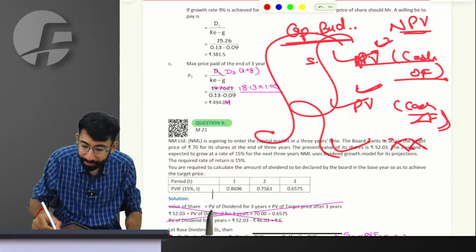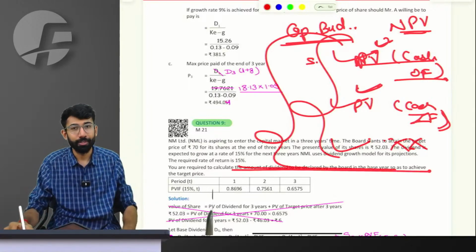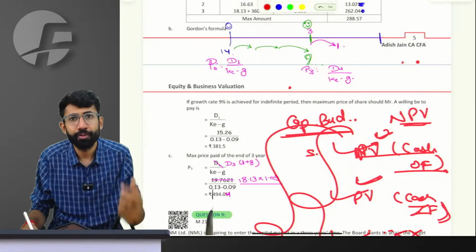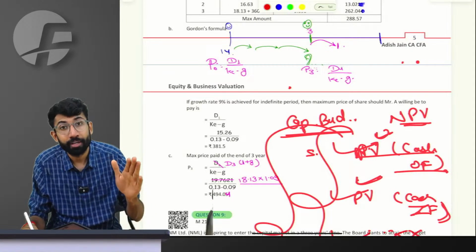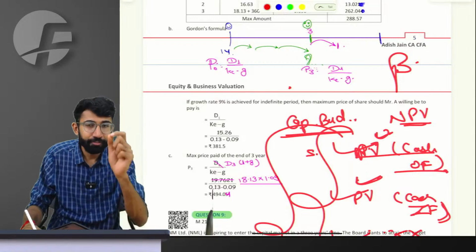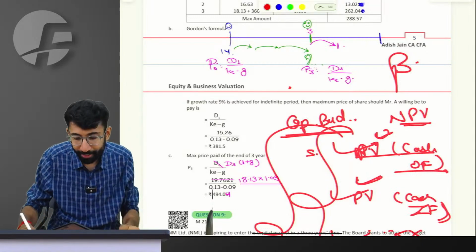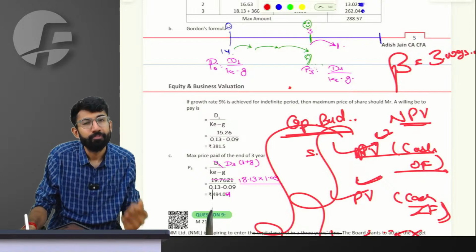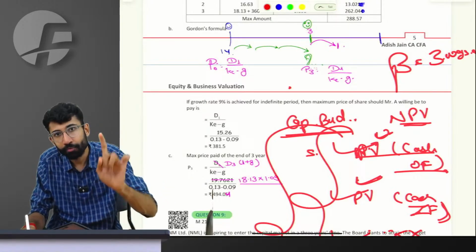Once you realize this, you become free from burden. Because do you agree the same thing can be calculated in 2, 3 different manners, whatever way you find out. For example, beta. When we go to portfolio management, you will realize that beta can be calculated in 3 ways. Whichever method you follow doesn't matter, you will get the marks.